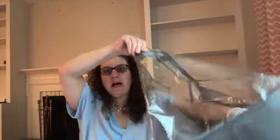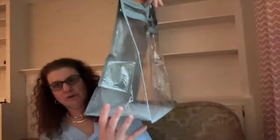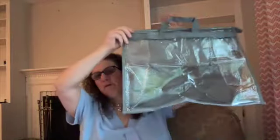This was $3.28, completely and totally worth it. Can you see how big that is? That is a really good size. And it has a nice zipper. And then this part is cloth, excellent quality. I love this. So I think I'm going to pack my sheets in there.